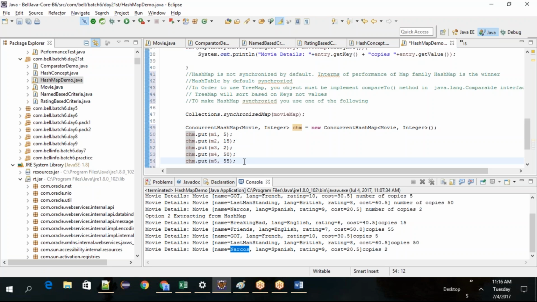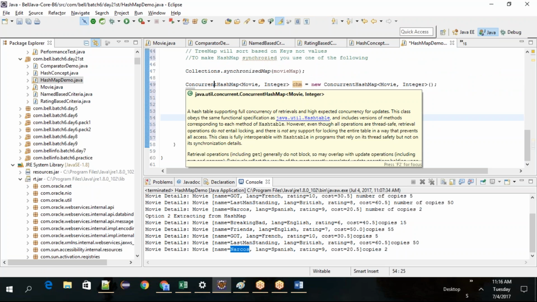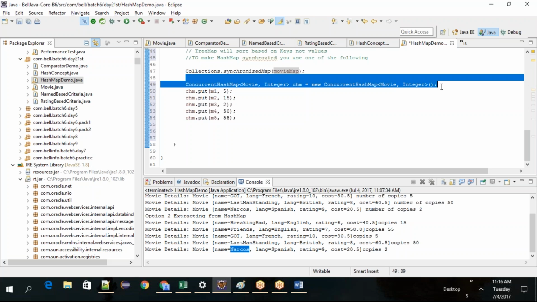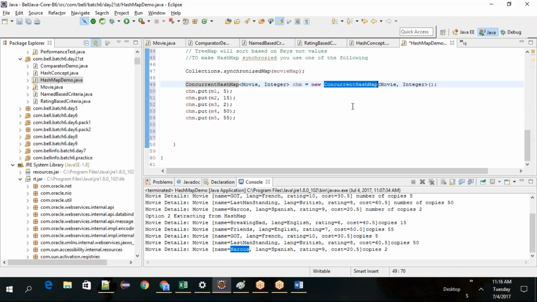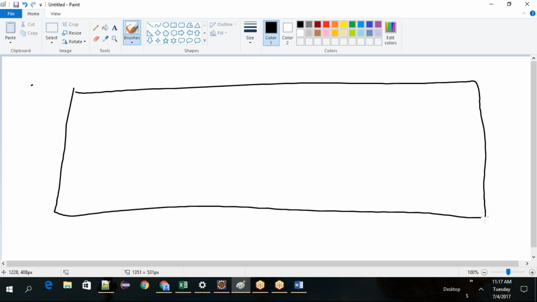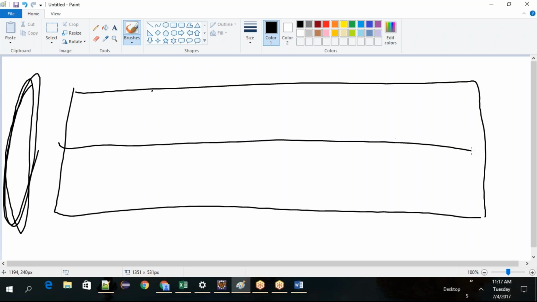So there is a separate map they provided in the latest version, Java 7 or 6, ConcurrentHashMap, and the difference between doing this way and by creating a new Comparator. If you have a simple HashMap and you still want to synchronize somewhere, you can go for Collections.synchronizedMap, or else if you are sure your application is in a multi-threaded environment, simply go for ConcurrentHashMap. ConcurrentHashMap is nothing but a simple HashMap, but it uses interesting locking. It doesn't lock the complete HashMap object.